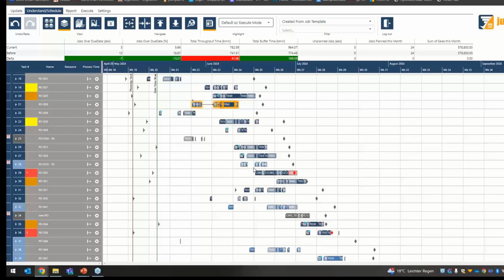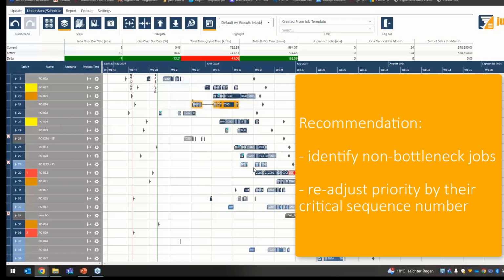But what you also can do is think of which job to take first doing that exercise. And what I recommend is, if you know that you have got some jobs within your order backlog that do not need to run through the bottleneck that you just have spotted, start with these jobs. I call them the non-bottleneck jobs. So here we know that laser cutting still is the bottleneck.